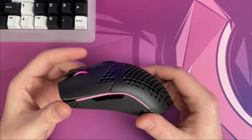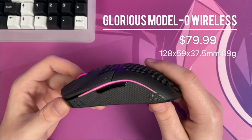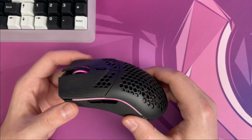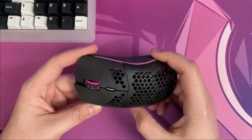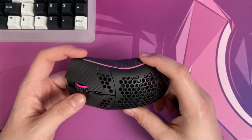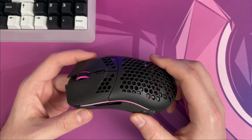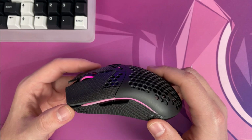This one kind of took the industry by storm, as Glorious came out with the Model O Wireless at an astonishing price of $79.99. And this mouse itself, I absolutely love, mainly because it's very similar to your FK or your Razer shape. The Razer Viper Ultimate is what I've mained the longest. Normally I'm switching mice out left and right, but the Razer's always kind of been there for me. And now with the Model O Wireless, it's definitely something that I feel could easily replace it.